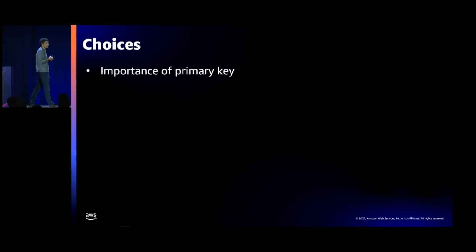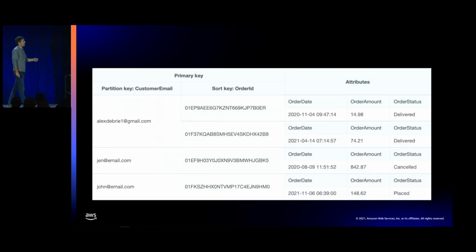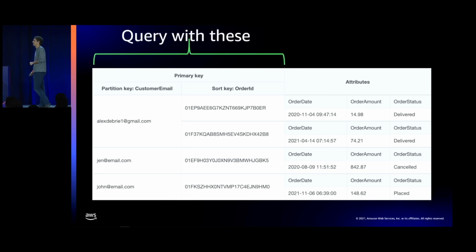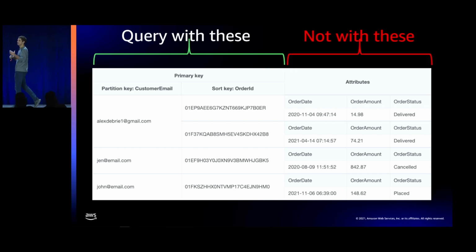The first one is going to be around the importance of that primary key. If we go back to our table with our composite primary key, this is our e-commerce orders table. It's very easy for me to go to this table if I have a customer email address and an order ID, and I can fetch that order, right? So you're going to query with that primary key. Or I can query just using that partition key and say, hey, here's a customer email address, give me all the orders for that customer. So that primary key, particularly that partition key, is really going to be crucial for you. But it's not as efficient to query with those other attributes, those schemaless attributes that you haven't defined in Dynamo. It's not going to be very efficient to query with those particular values. And let's talk about why that's the case.